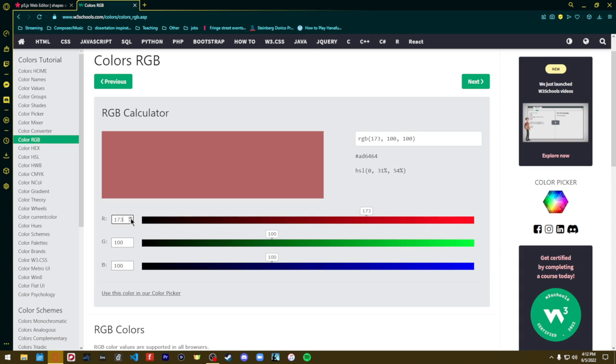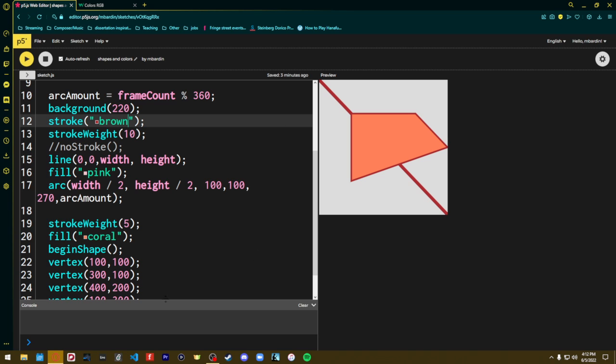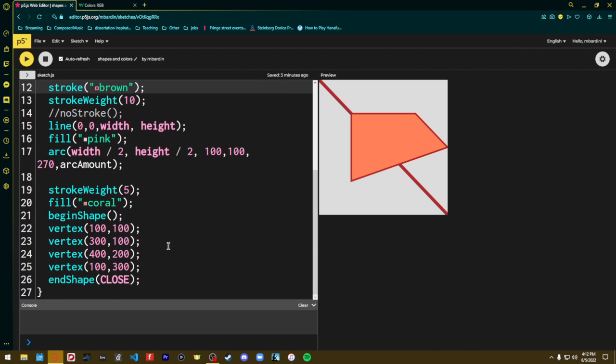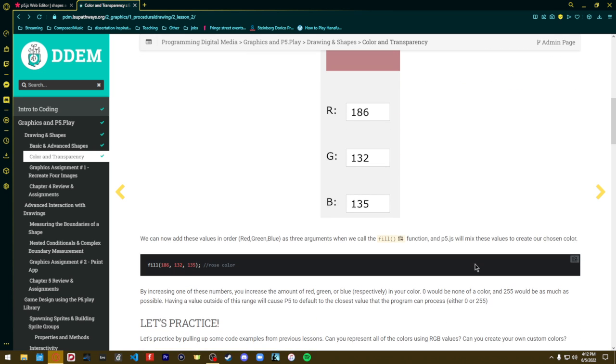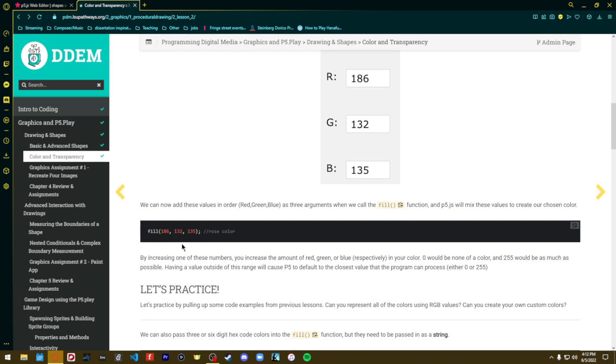So there are many, many options, and basically I make my students do the RGB for a bit, and then I say as long as it's the colors we're looking for, I don't really care. They can pick and choose what they want. But I'll make sure that they know it because it is important for setting up colors in other coding aspects. There's a color calculator linked in this lesson, so you can check that out. Or if you just Google RGB color calculators, you'll find a ton of options.